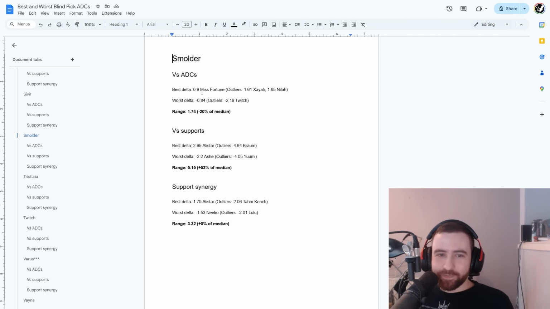So yeah, he doesn't actually care too much about what champion he plays against, but something that is super significant for Smolder is the support matchup. Now, why is this? I can tell you through first-hand experience, Smolder loves playing against supports who get in his face. Why? Because he gets to stack on them.